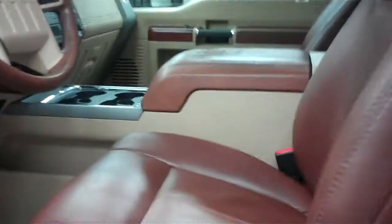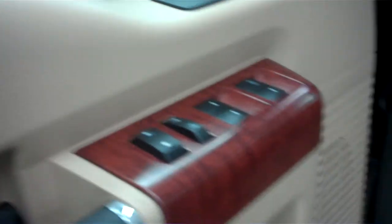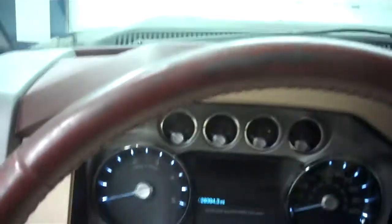Inside, King Ranches do have quite a unique interior with the saddlebag-style leather. It does wear over time, becoming more soft and developing character. You have power locks, power windows, power mirrors, and power seats. You'll see it is stitched — the center console as well as the steering wheel is very clean, and it just creates a very unique effect as it wears.